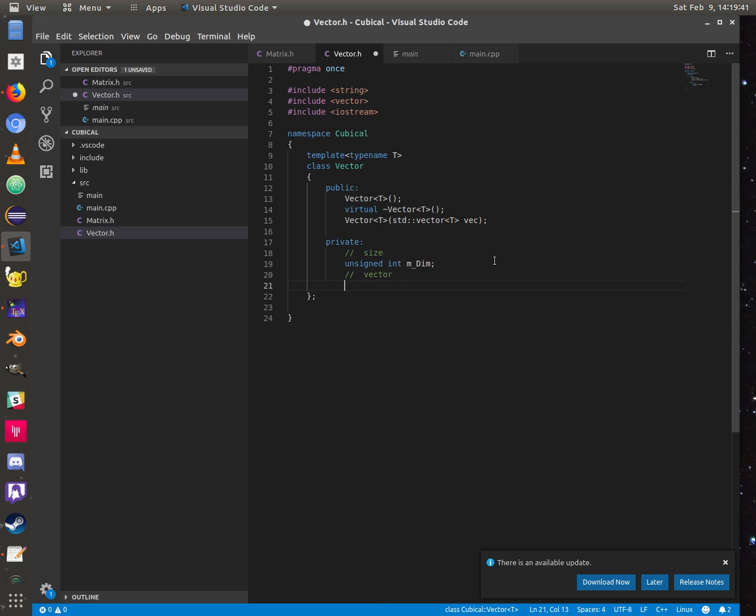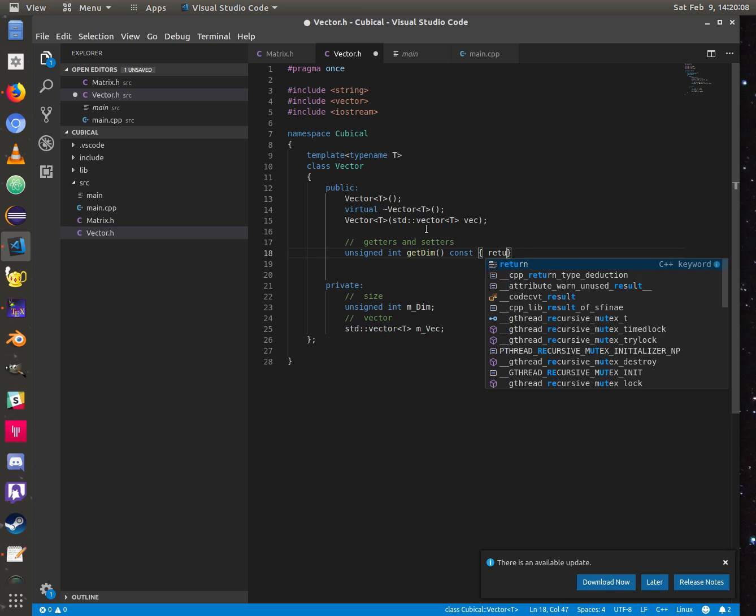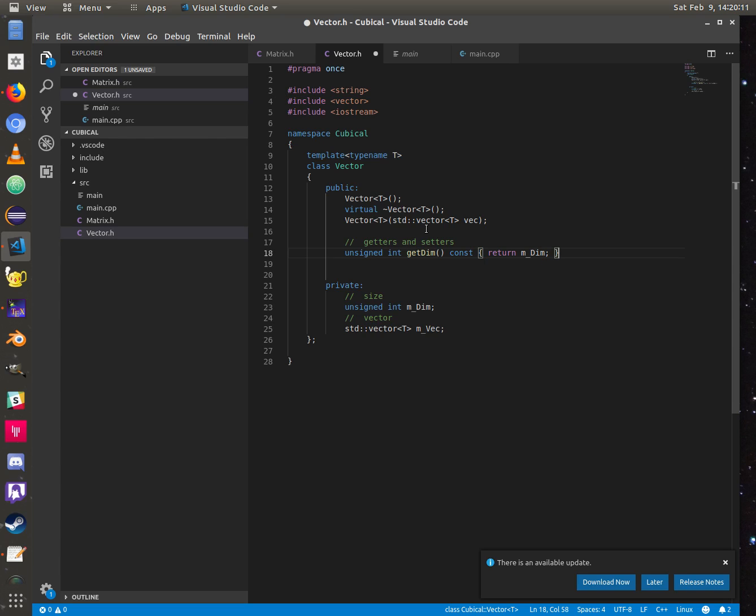And so we have our regular vector, and let's see, that's pretty much it for the basic stuff. Now let's just make a getter for the dimension. Right, I just want to return a copy of that. And then everything else, well, most of everything else, is going to be operator overloads, again, just like with matrices.